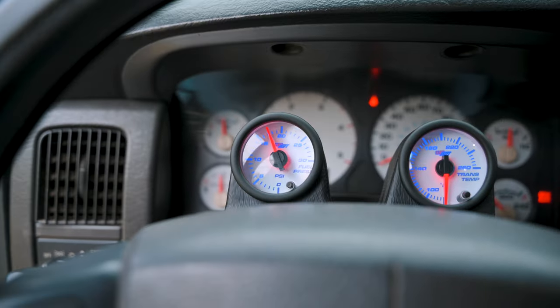Okay, so it did really good. Honestly, with my time driving it, I haven't seen it go below like 15 PSI. This thing has been a major upgrade and has helped out a lot as far as fuel pressure and clean fuel. As far as the FASS itself, it is super quiet, especially compared to my old red truck. So it is awesome. I'm really enjoying this product.